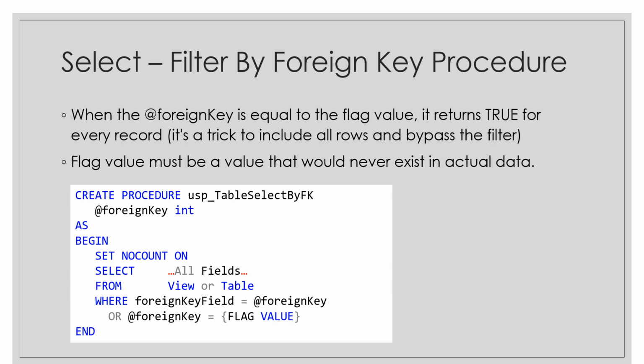Now, we might have as many filter by ones as we want. Typically, if you have a foreign key value, think of department employee again. If we want all the employees in one department, we'll pass that foreign key value. In our assumptions, we said it would be an integer identity, basically the department ID in that scenario. That would be our foreign key value. And then we do the same select, just in our where clause, we're going to have where the foreign key field matches the parameter, or we might possibly have a flag value. Why a flag value? Anybody think what we might use that for?